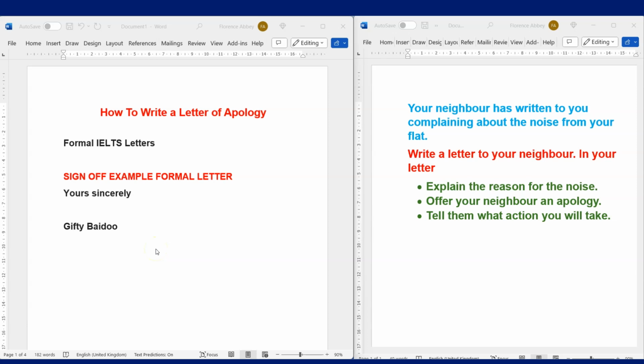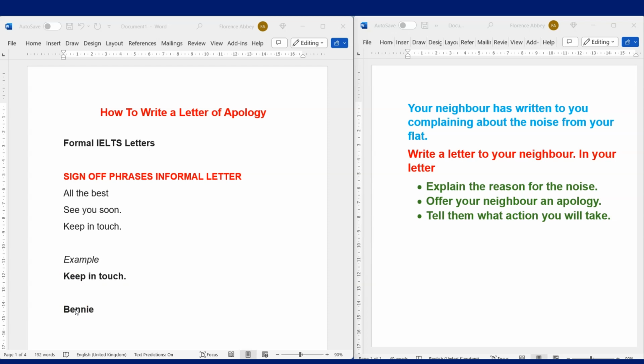But when it's informal, you are not supposed to write a full name. For informal letters, which is to your friend, you can use one of the phrases that I'm going to mention right now. In the informal letter, you can just sign off using phrases like all the best, see you soon, keep in touch. There are several of them, but you can choose to use these. For example, you can just say keep in touch, but make sure that you don't use a full name.